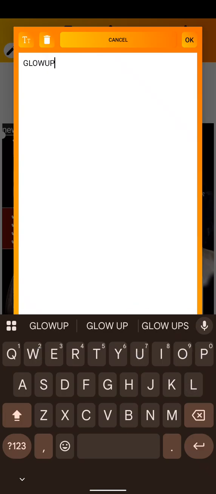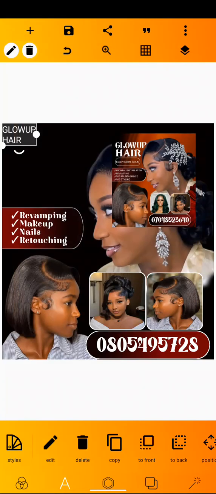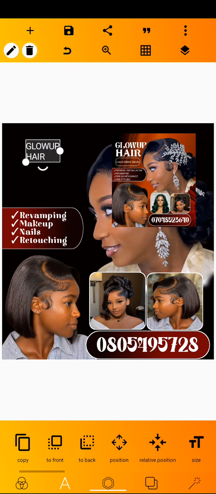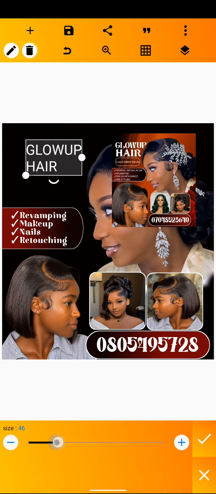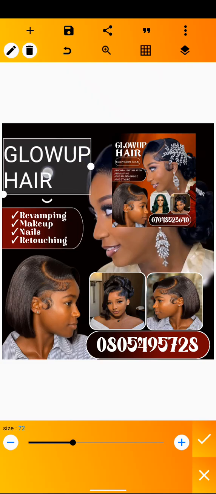So I think this is it. So you will need to increase the size. Click on text size. I think we need to remove the year first. Let's go back to edit. So let's go back to Glow Up.